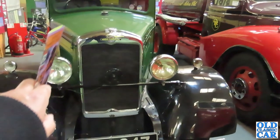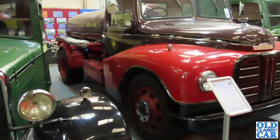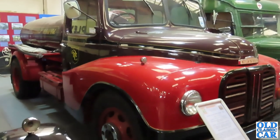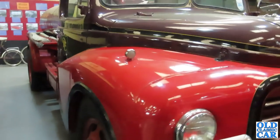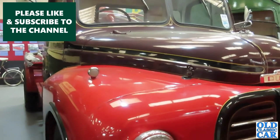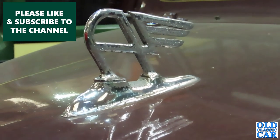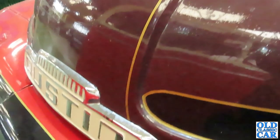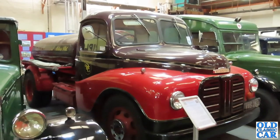Next to the glorious Morris commercial van, we've got a very interesting Austin Lodestar based water bowser of the 1950s. Let's have a look. 1951 to be precise. This was ordered by the Ministry of Supply, for use during civil emergencies, served in Glasgow. Well, the four taps provided water to households during breakdown in main supplies. So there you go. If you had water shortages in your street, one or two, or maybe more, of these little Austins would turn up and provide you with water while they fix things.